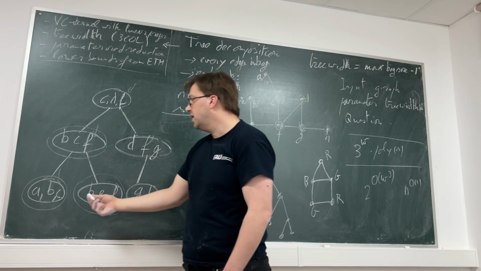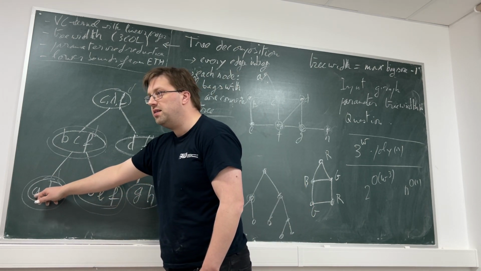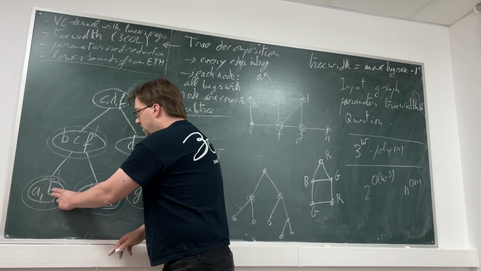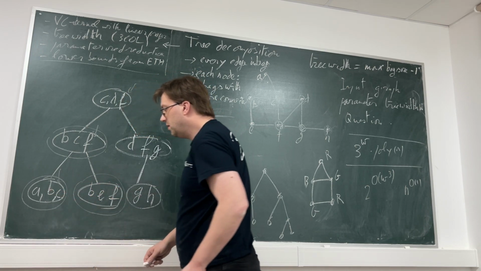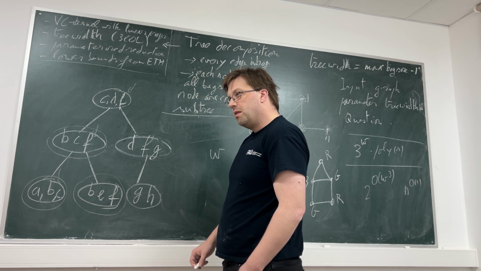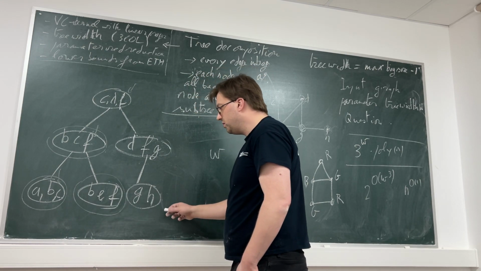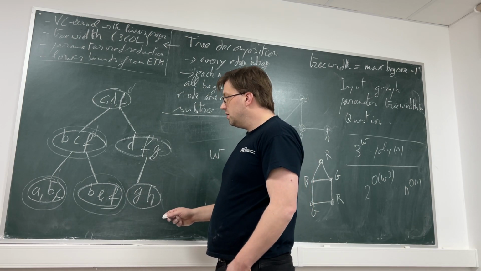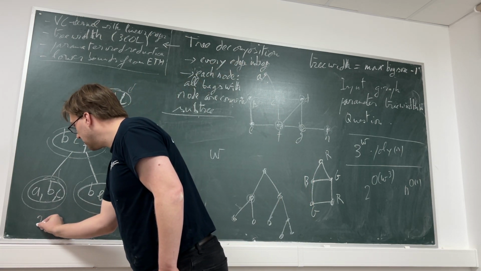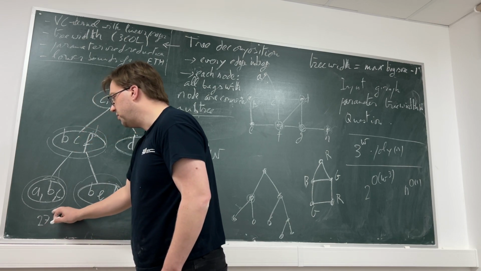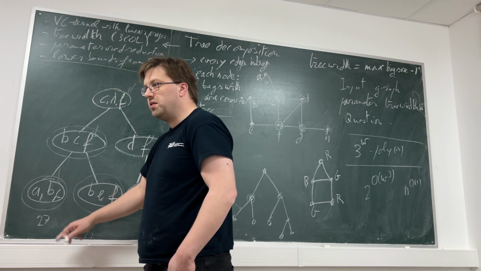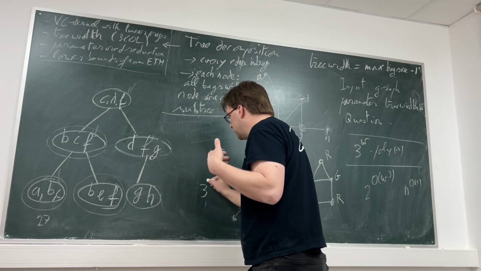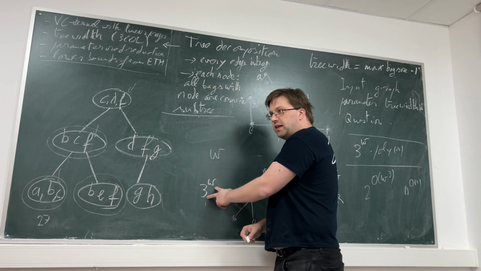So what is happening here? Here we drop A, that's very easy. But actually it's not 27 here, it's 1, 2, 3, 4, 5, so it's 3 to the 5th. Each node can have 3 colors, and there are 3 nodes. In the 2 leaves there are 5 nodes. So here we have 27 candidate colorings, so our table will be 27. Precisely, 3 to the W is the size of our table.